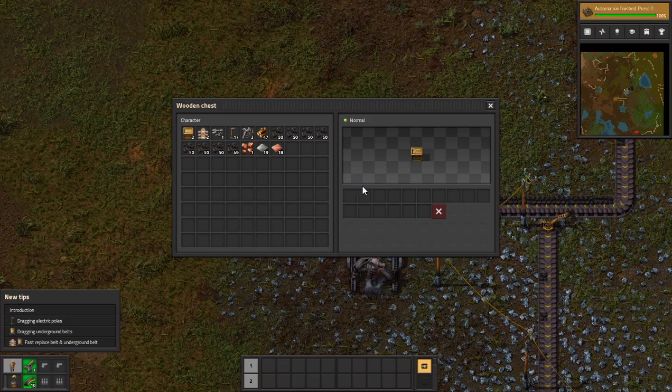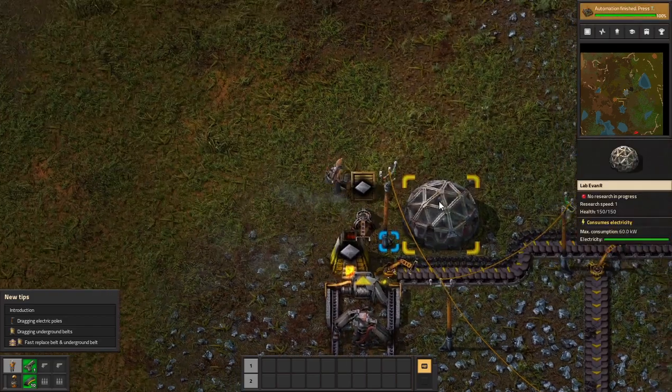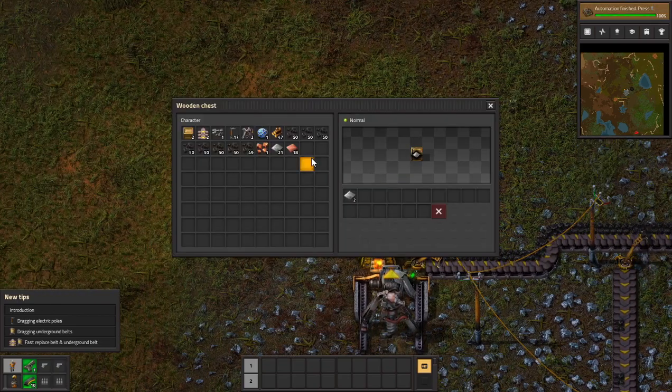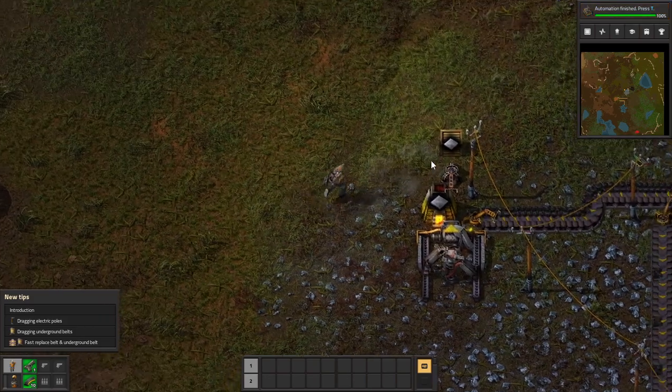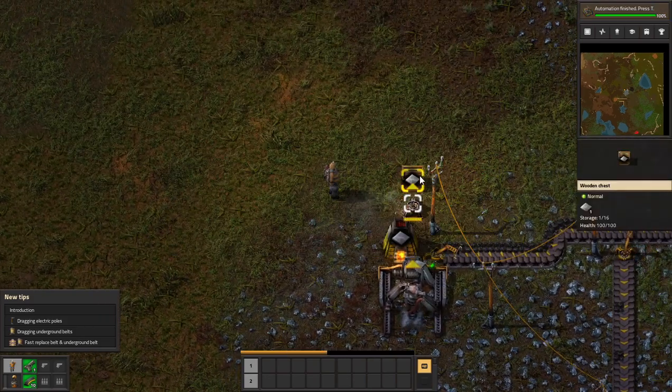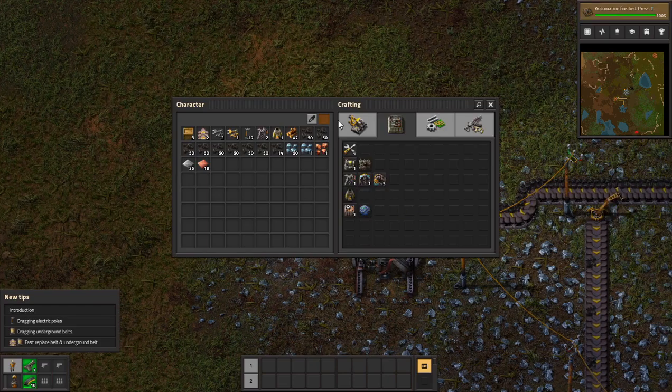So what I'm going to do is increase the amount of iron smelting to 2 or 3, because having 2 or 3 iron smelters is better than having 1. I'm just going to put my lab over here so that it's out of the way. I'll connect it back up later. Alright.